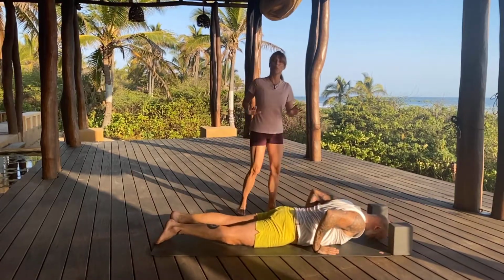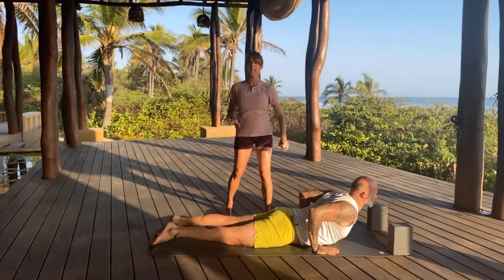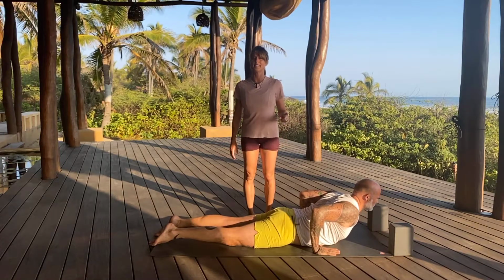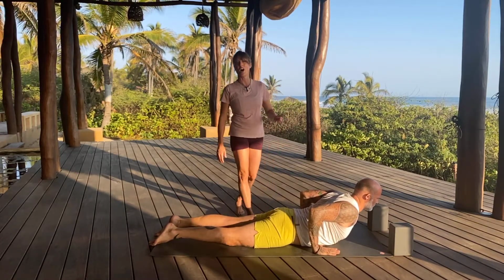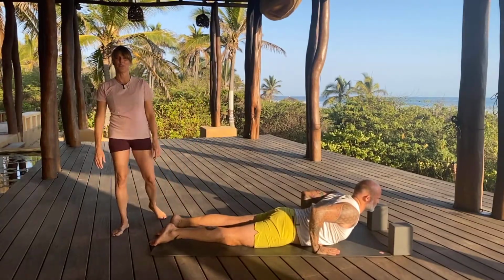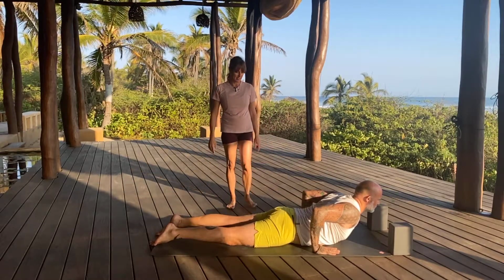Inhale, baby cobra. And as you're coming into cobra, take your time. So we're waking up the upper back. Drop the chin a little. Slide the shoulder blades down and into the chest. Now, as you pull your sternum forward, all 10 toes on the floor. Good. Take an inhale and exhale, release.